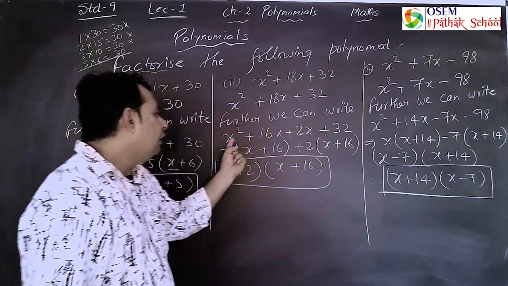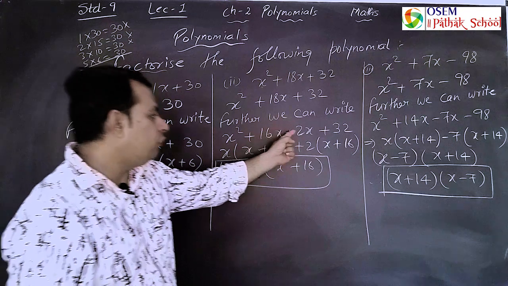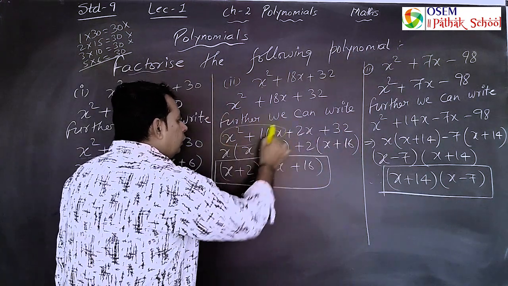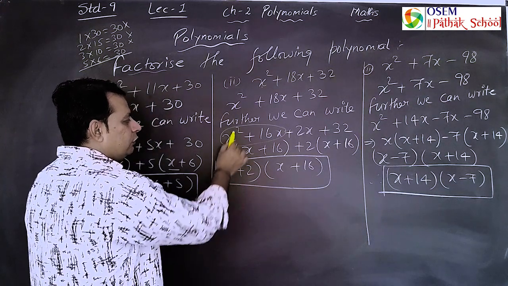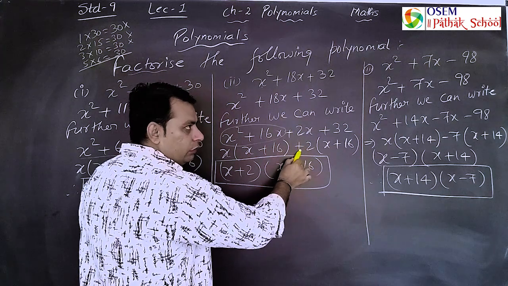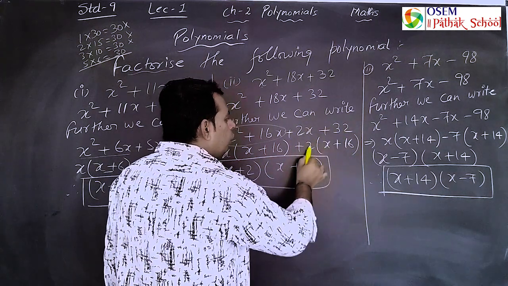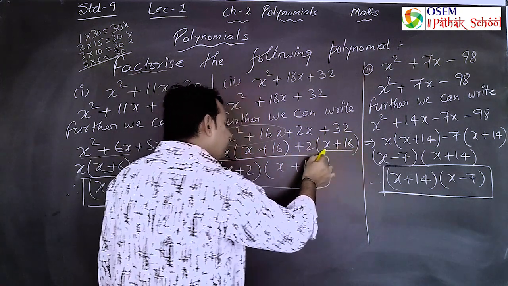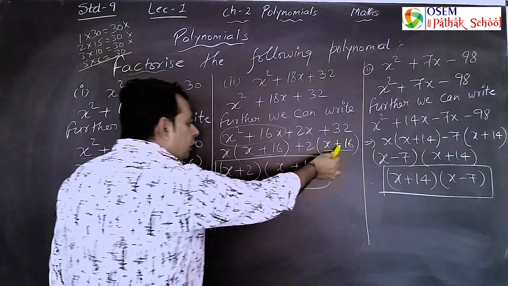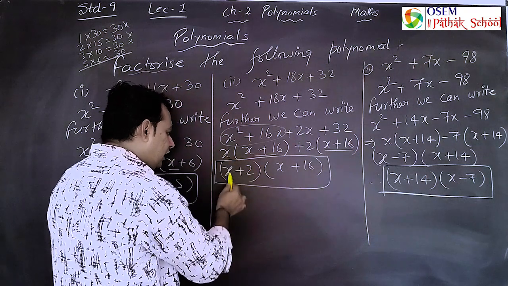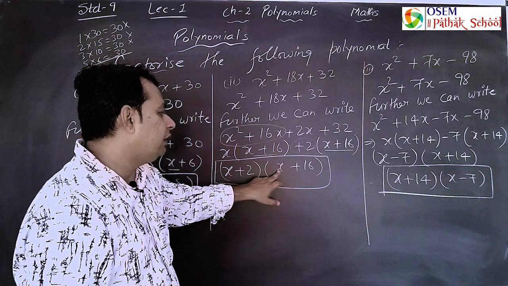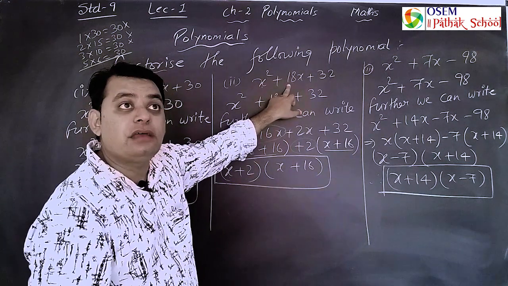Further we can write it as x² + 16x + 2x + 32. Now what is common between the two terms? The common is x. So I have taken out x, it will be x + 16. The sign over here we have written the same. Now what is the common term over here? 2, and x + 16. Now you can see x + 16, x + 16, every time it should be equal. So I have written down x + 16, then this is x, and with this sign x + 2. So (x + 2) multiplied with (x + 16), we will get this answer.